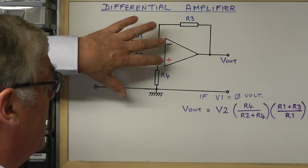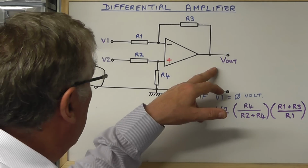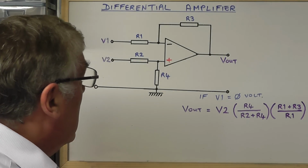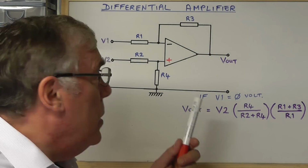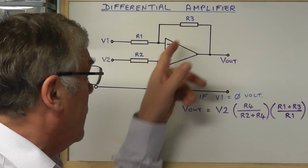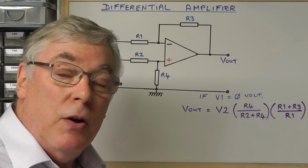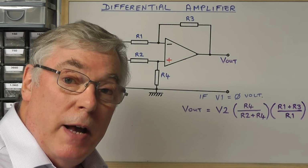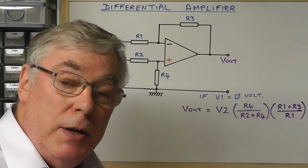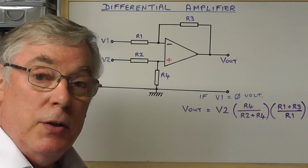The plus and minus input terminals of the op-amp can drift up and down slightly without affecting the output reading, and this is because we're simply measuring the difference voltage on the input terminals. Now, you'll see this type of circuit used where it's configured to have unity gain, in which case all of the values of these four resistors would be exactly the same. But in our circuit today, you may recall that we need to divide our voltage down by 50 to get the representation we need for the rest of our circuitry. So I'll be choosing values here, as you'll see, to do that for us.